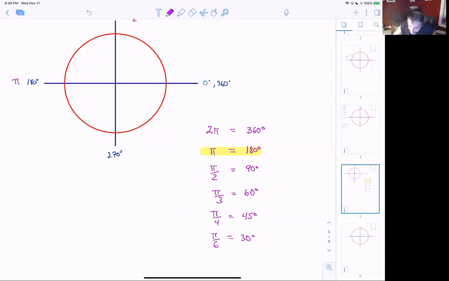Now, keep in mind, if I asked you now to draw an angle of pi over 3 on our circle, you might have to think and translate, because we're still not fluent in this idea of distances. We think about degrees. So pi is 180, pi divided by 3 is 180 divided by 3, that's my 60-degree angle. So I'm going to draw it somewhere in this neighborhood. To be honest with you, I still have the tendency to label this as 60 degrees, but I'm still going to put pi over 3 on the outside to show that's my pi over 3 angle, and that means it's a distance of pi over 3 around the circle as long as that radius is 1.